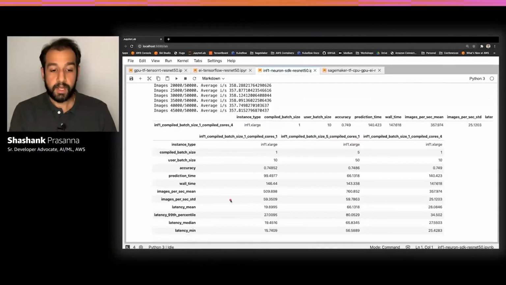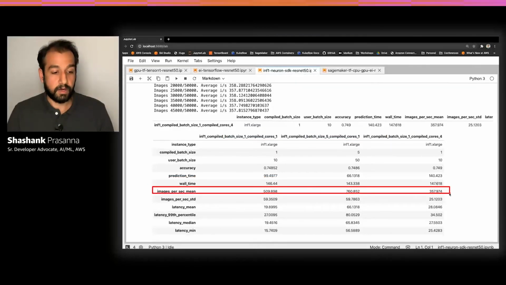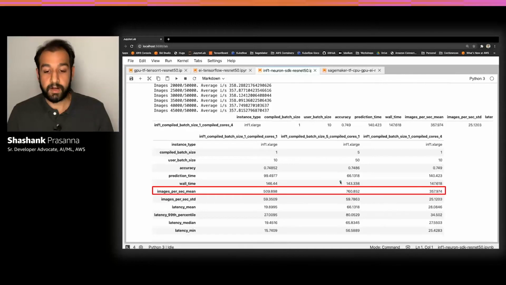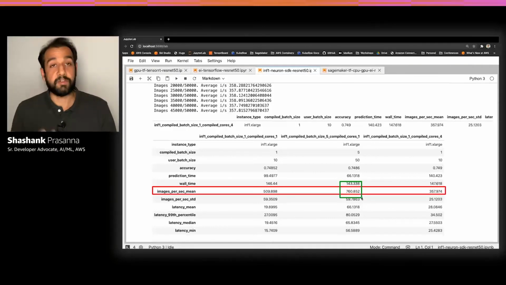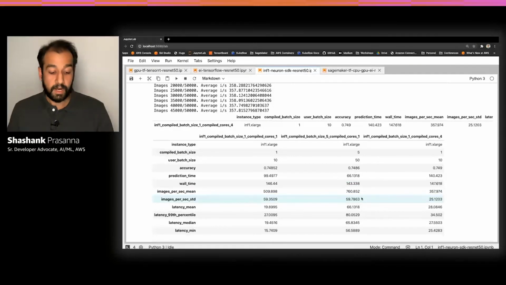Now, if you take a look at the results in terms of sheer performance, you see that the batch size 5 single core option gives you better throughput than the others, and you won't know this ahead of time until you actually try different options, which is why I have this example where I sweep through different options, and you can sweep through these different options and decide which option works well for you.